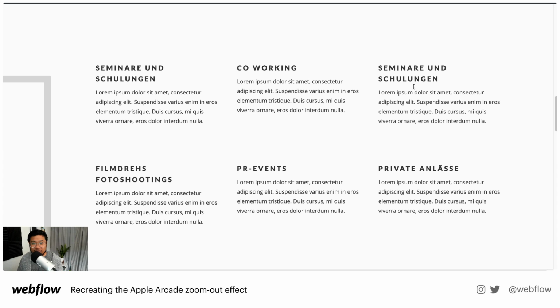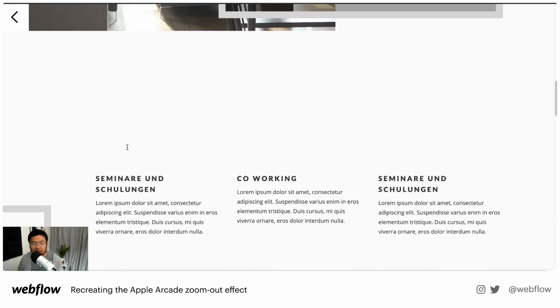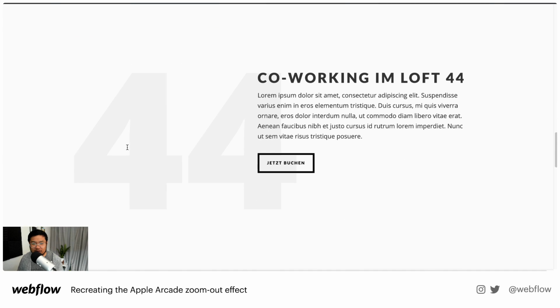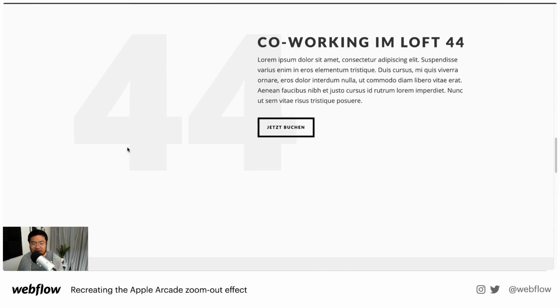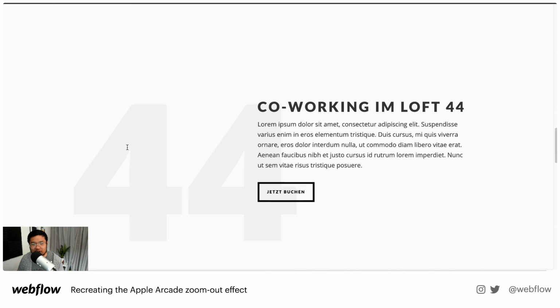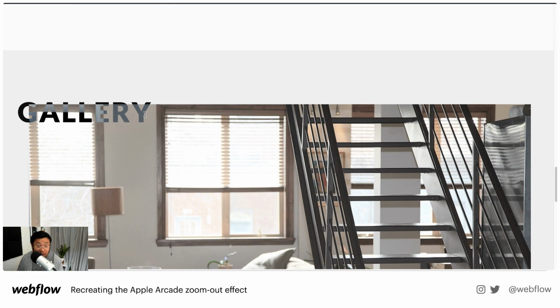All right, I like this grid right here. Very nice. And I like this right here. Oh, wait. Am I missing something here? Something just... That was weird. I saw something and then I didn't. Okay, well, moving on. So you have scrolling interactions happening. Cool. Gallery. Ooh, how'd you do that? Is that like masking, clip mask or something?